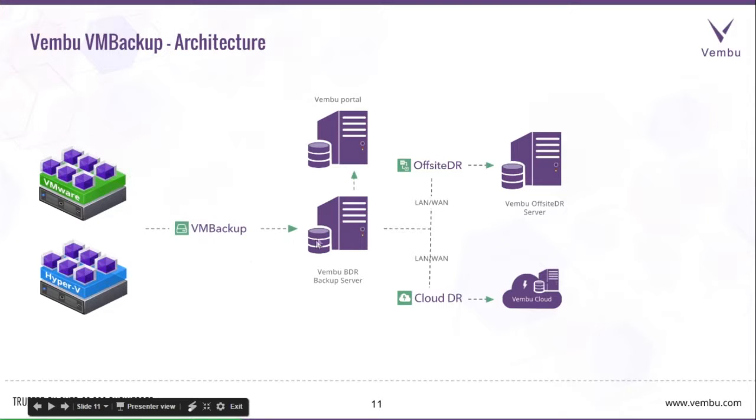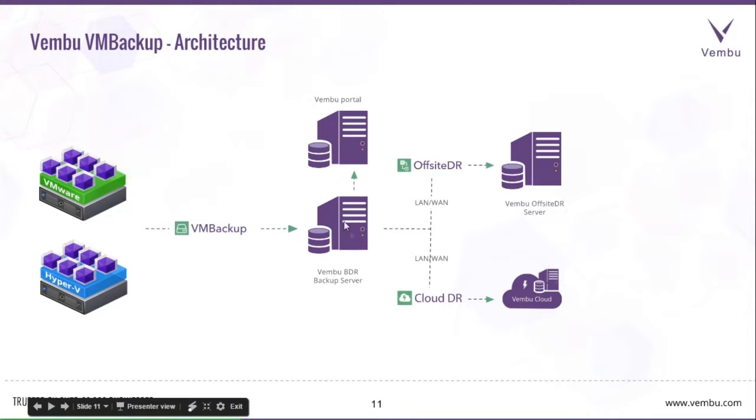So once you install the downloader, you will get the VM backup proxy available on the BDR server itself. It will be a server web console from where you will have the option to configure the VMware and HyperV hosts. Once those VMware and HyperV hosts are added on the BDR server, you can choose either the host level, or just choose the individual machines which you are planning to back up, and the backup will happen, and it will be stored on the Vembu VDR server.